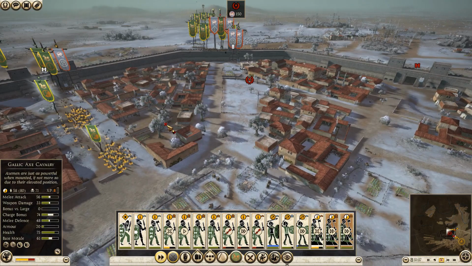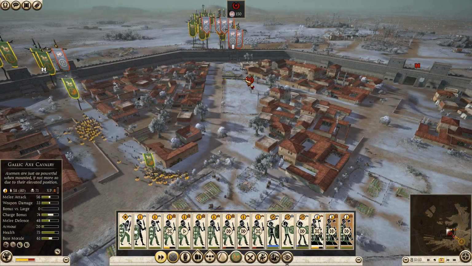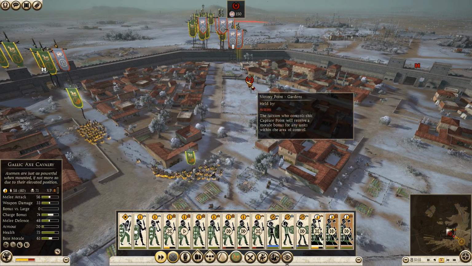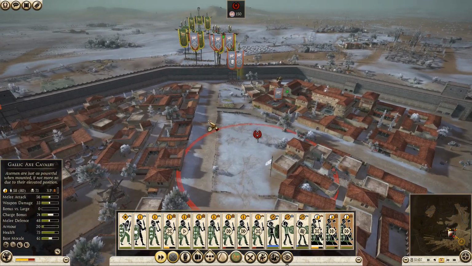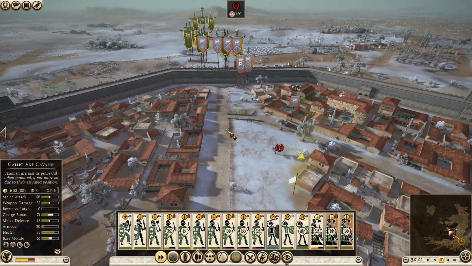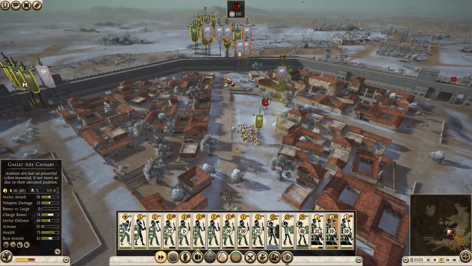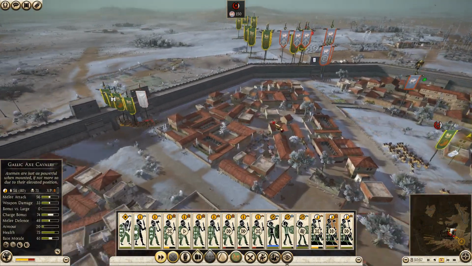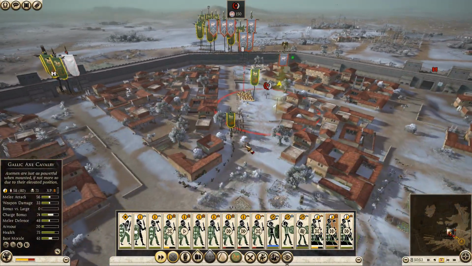Whew, I think we're okay, but maybe I should have gone onto that gate a little bit sooner, but I did not expect those... There's the general, so let's see if we can kind of skirt past him. But yeah, I did not expect those javelins or those skirmishers to do such damage to us. That was insane.